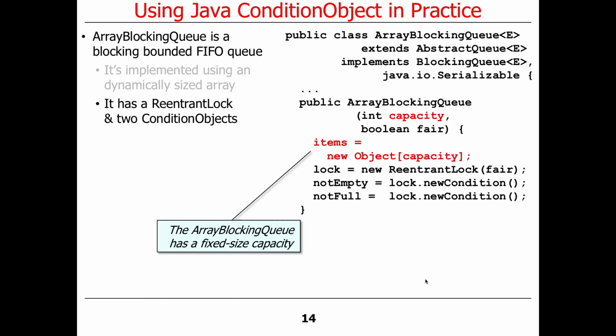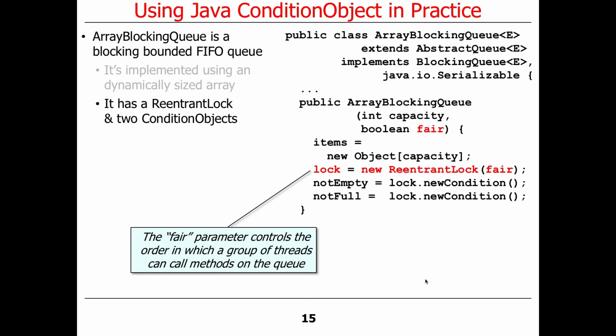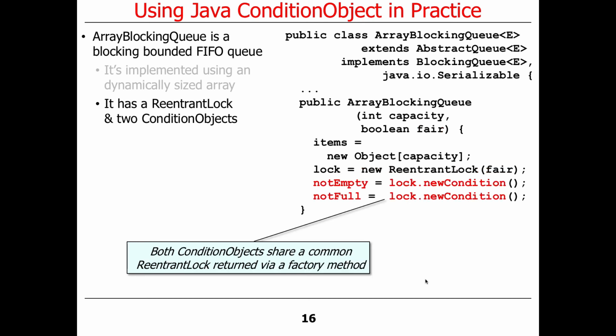Here's the constructor. We're going to take in a capacity, which is used to make the size of our bounded buffer. So we have a bounded amount of objects here of size capacity. We then go ahead and make ourselves a new reentrant lock with whatever parameter is passed in, be it fair or non-fair. If you recall, fair meant it FIFO queues them. Non-fair means anything goes. Whoever gets there first gets the next item. And then using that lock, we're going to call its new condition factory method twice in order to get two condition objects, not empty and not full.